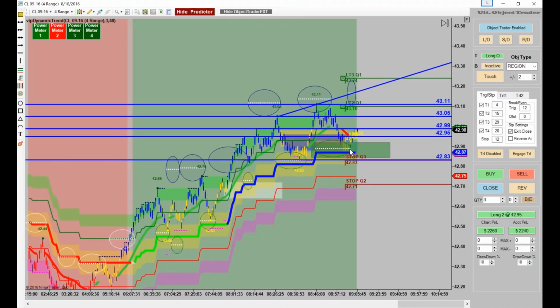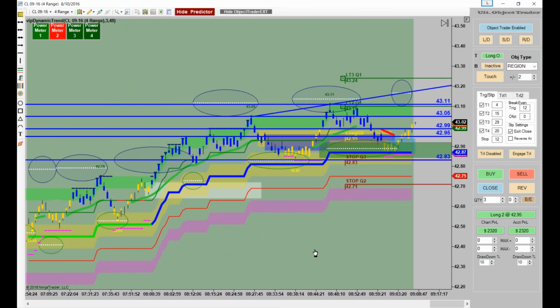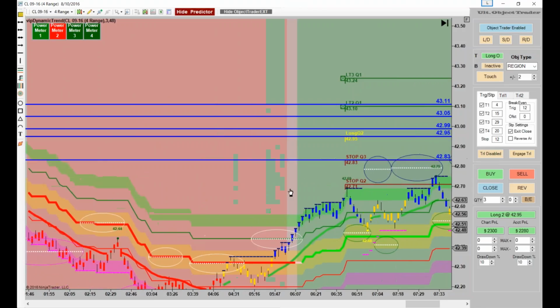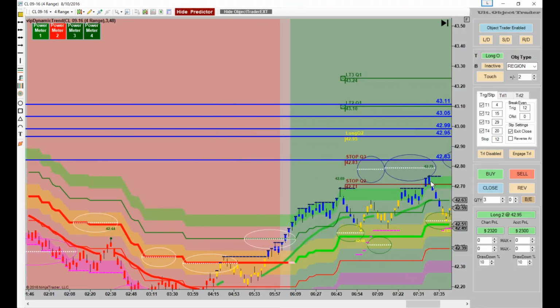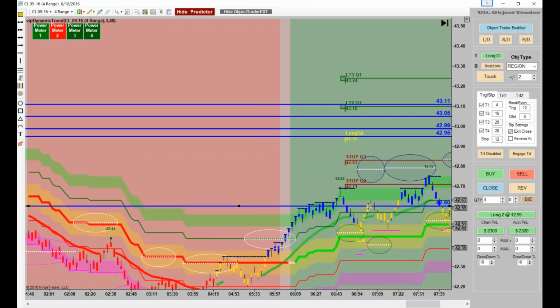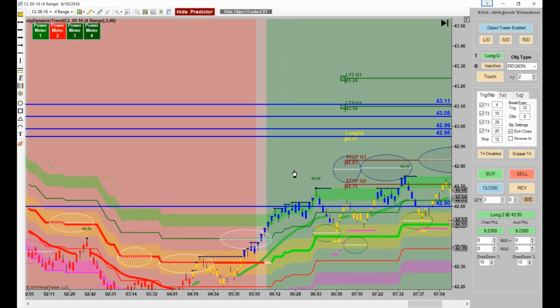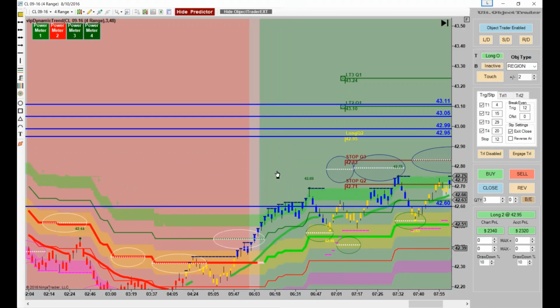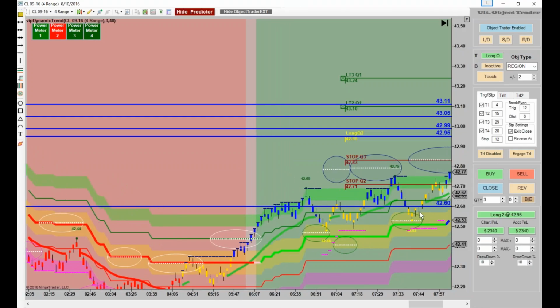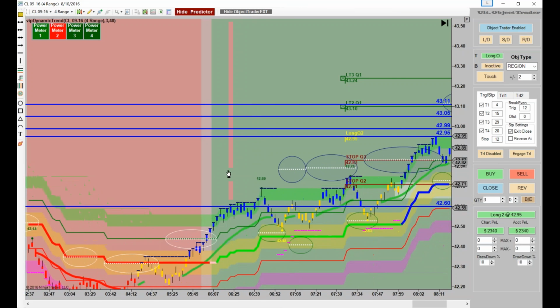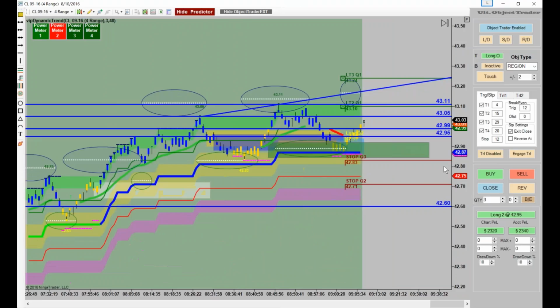Okay? And I also took mine because it touched the ellipse. And sometimes if you don't go ahead and jump in them, you almost have to, because where would you box this trade in? There's not really a box unless you look at a 1, 2, 3. Look at it in real time. This didn't do an ABC. See there? But you've got a candle, candle, candle. This is your third candle back. Take the trade. Put your stop underneath the swing. And sometimes they'll go ahead and do their little ABCs, and sometimes they won't. Okay? Let's go back over here where we're at. See, we're still good on this trade.